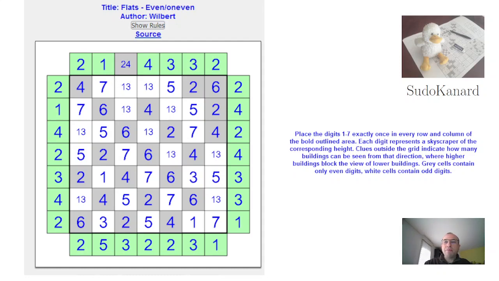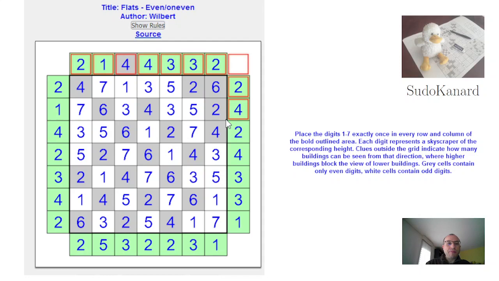This is the final step. We must see exactly 4 buildings. We already see those 2. We must see those 2. So this has to be a 1. And this disambiguates everything. And this is 4. And, well, I think I should have received the fireworks, but perhaps I'm supposed to erase all of those digits, or perhaps I've got a mistake. I'm just checking that I haven't repeated a digit anywhere.